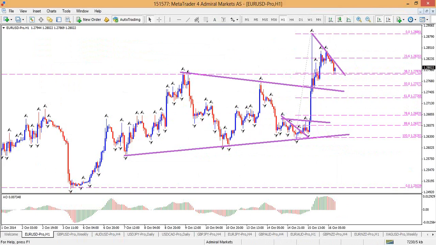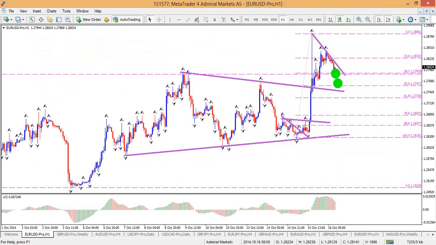Next question: if I place 3 buy orders at the 38.2 fib, at the 50, at the 61.8, is that a good idea? Yes, I think it is. You just have to make sure that the total risk you put on all of these 3 positions does not exceed the risk you would normally take on any single position.